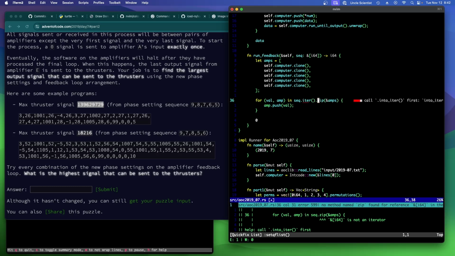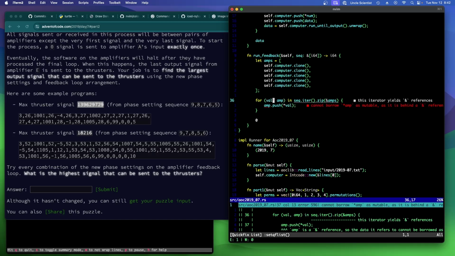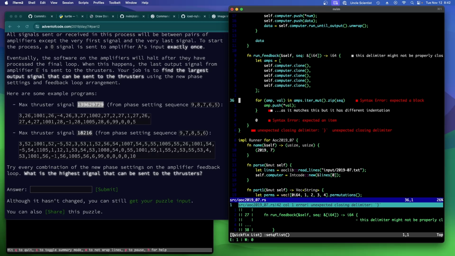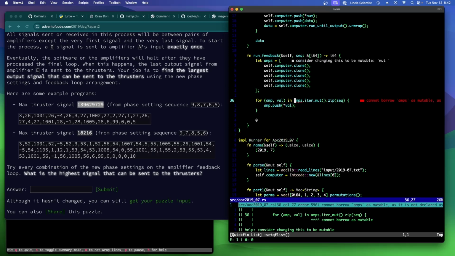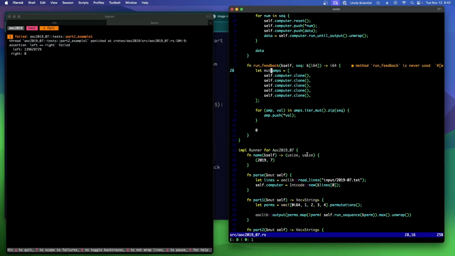Iter zip. Can I do amp iter mut, zip seek, and flip these parameters around with an open brace? Oh, can't borrow it as mutable. Okay. There. Okay. We're still getting 0, but that's because, again, I haven't done the thing.